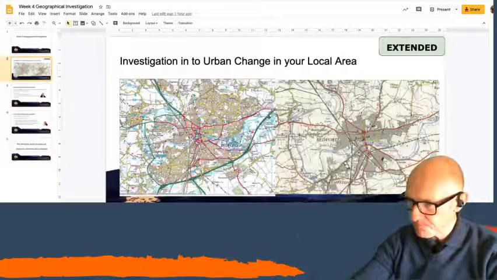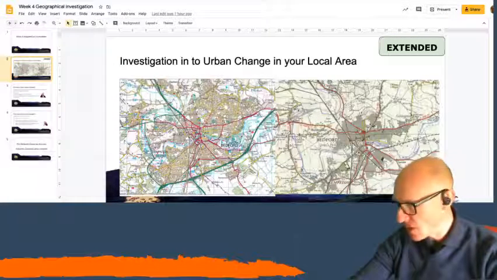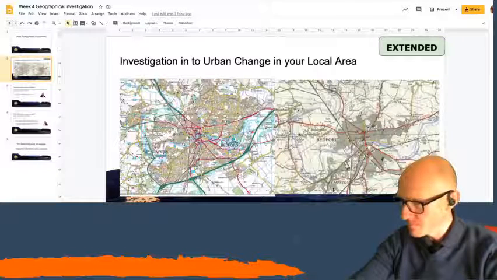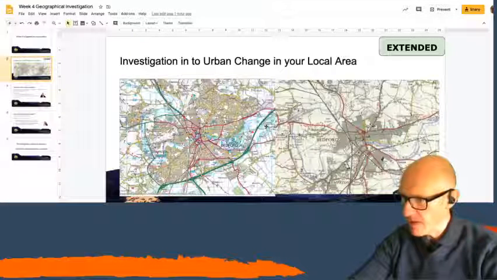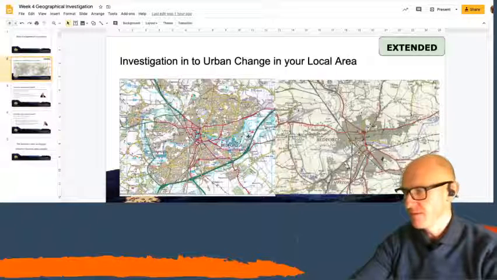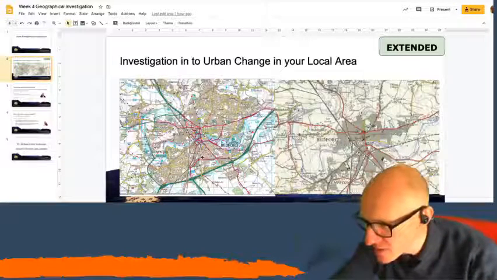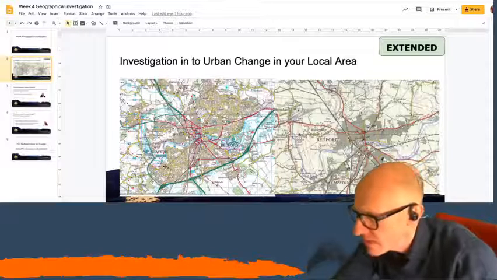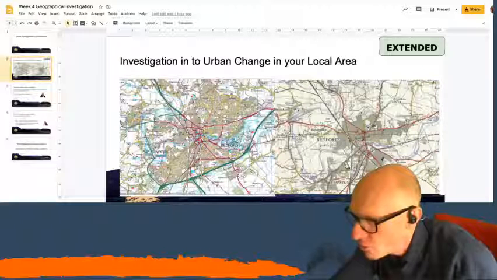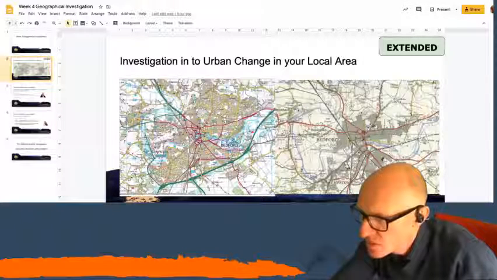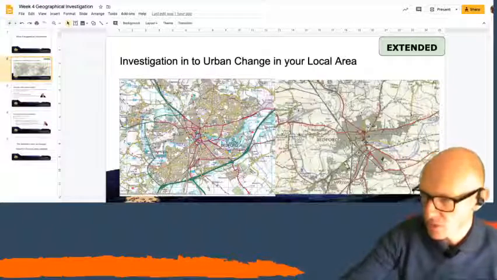The other things that you've got: this dual carriageway coming through Bedford, the green one, which you don't have in 1950. However, in 1950 you've got this train line here, which doesn't appear in current day. There are a number of industrial areas in the current map. If you look at the road layout, a lot more roundabouts. The CBD has expanded, whereas in 1950 it's all very similar.